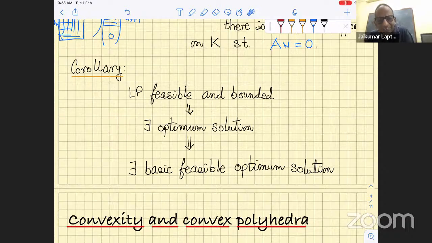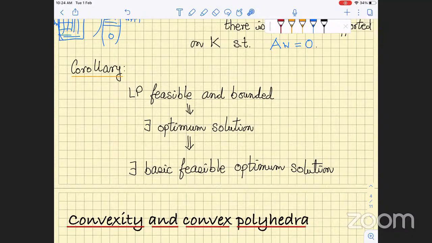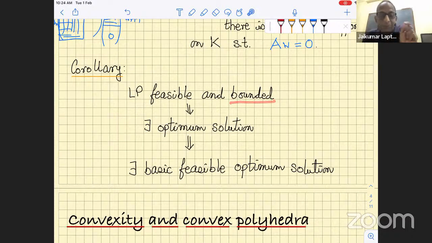And why? Compact set? No, we don't want to say that some space is closed, etc. Even here, things can be unbounded. The feasible region can be unbounded; only the LP is bounded. By LP is bounded, we mean there is an upper bound on the objective function in the entire feasible region. It's not saying that the feasible region is bounded.